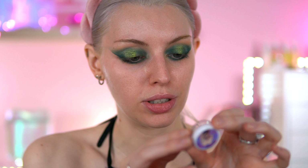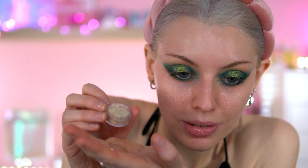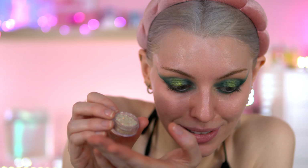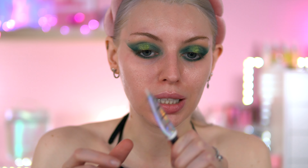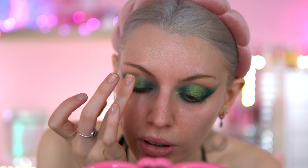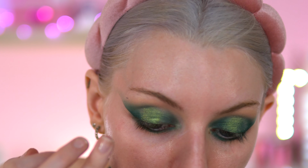This is by the brand Artist Moon Cosmetics, I think. I've got their glitter part in the shade Exodia. I don't know if I can show it without spilling. It is so sparkly and I think that on the middle of the lid would look so nice. So I'm gonna go in my NYX Glitter Glue and then I'm just gonna tap this on the middle of the lid where I want the sparkle to be. No way, this sparkle looks beautiful. So let's add that.